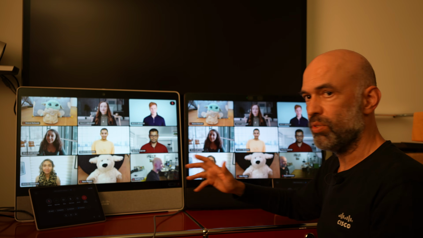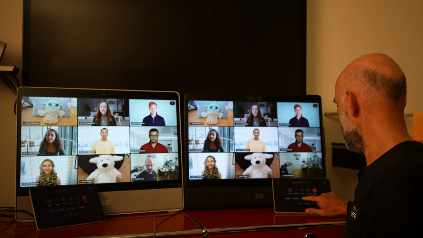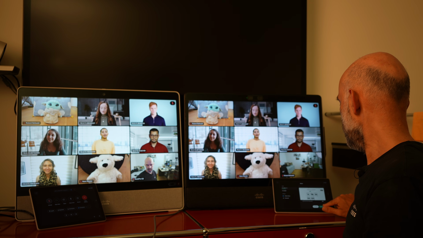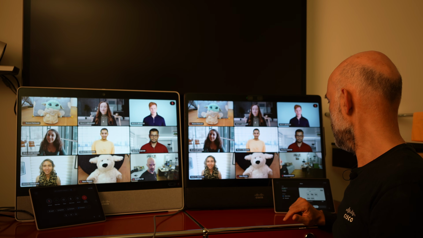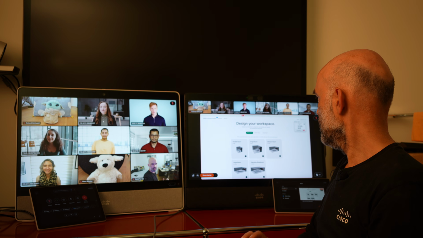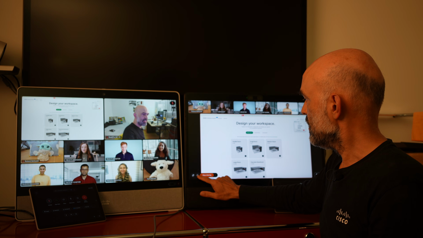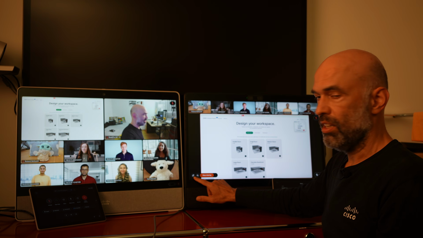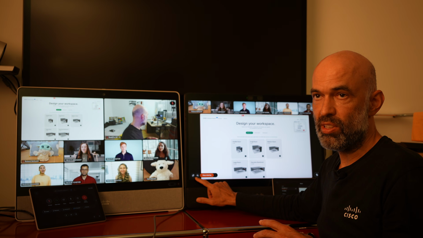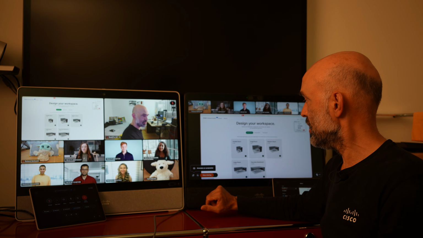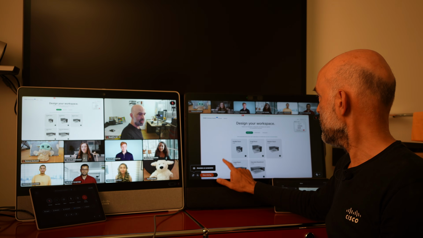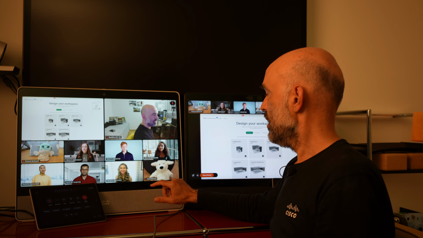Maybe I do it from the MTR device because I guess it's a little bit more specific. I can share in call. There we go. The other side can see it. I can still control a Windows laptop from this screen, and I can do an annotate screenshot.